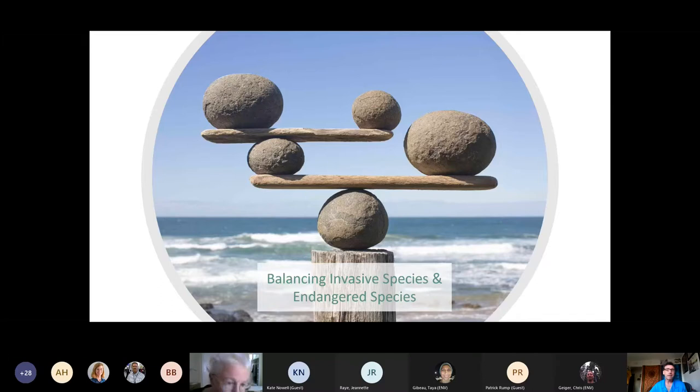We have to balance invasive species control with protecting endangered species in the tidal marshes. Human development led to massive loss of tidal wetlands, and the wildlife dependent on remaining tidal marshes — like the salt marsh harvest mouse and the Ridgway's Rail — are now endangered. Our human actions led to the introduction of this highly invasive species that did not have its natural checks and balances in this ecosystem, throwing the tidal marsh ecosystem out of balance.